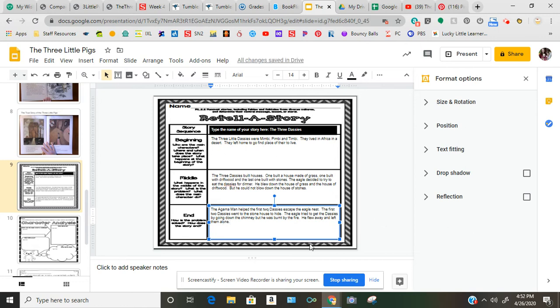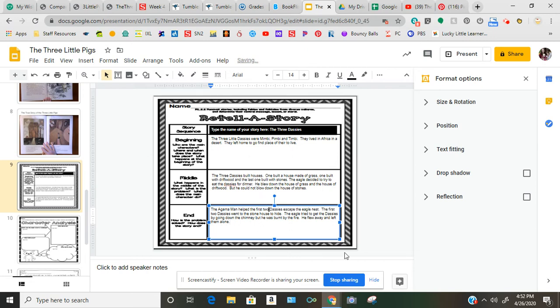There we go. Now, it is kind of a lot. This is not like a somebody wanted but so then, where we're only kind of writing one sentence or a couple words for each thing. This is a bigger chunk. But this is a good retell, okay? The beginning might be the smallest one. The middle is probably going to be the biggest one. And then you want to tell what happened at the end.